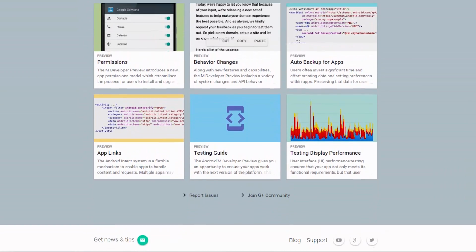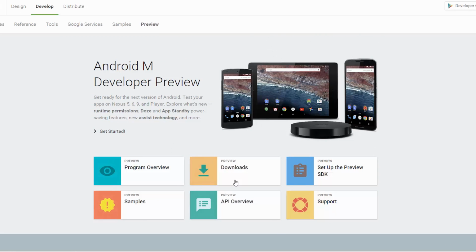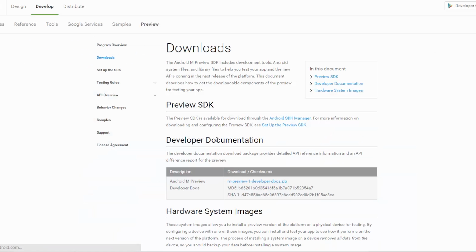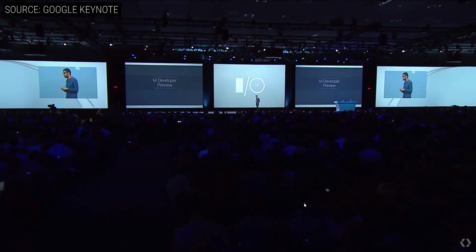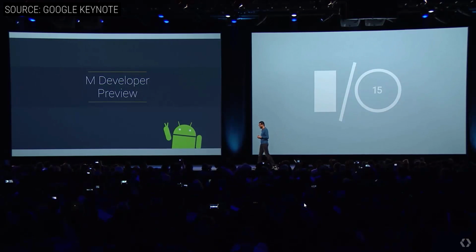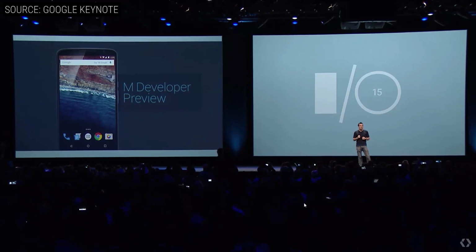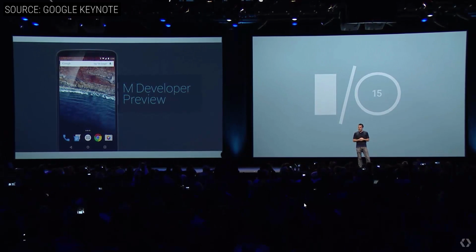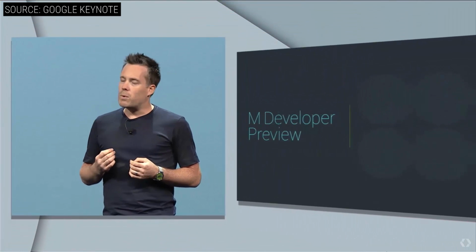I am Sahil from Tech, and this is a very critical time in the Android lineage as a new version of Google Android was announced yesterday at the Google I/O, for which the developer images were also released. I'm going to show you how to install them on your Nexus device. Now this video is primarily for the Nexus 5, but the procedure is exactly the same for the whole Nexus device line. So let's start with the procedure.